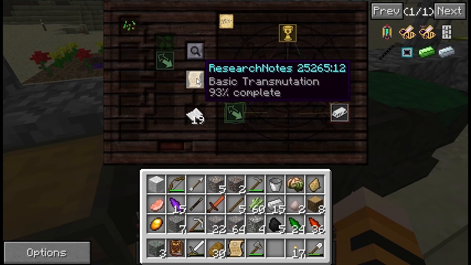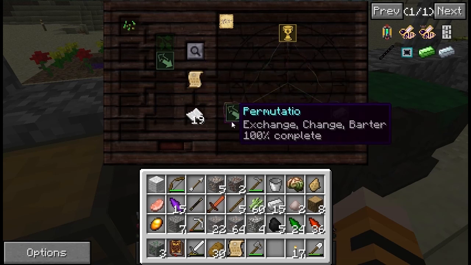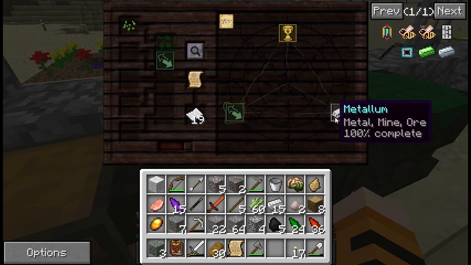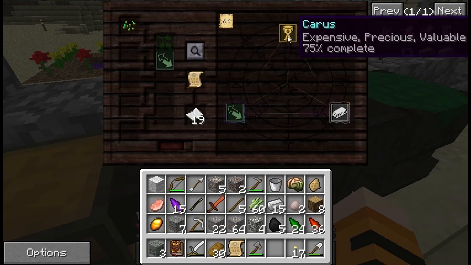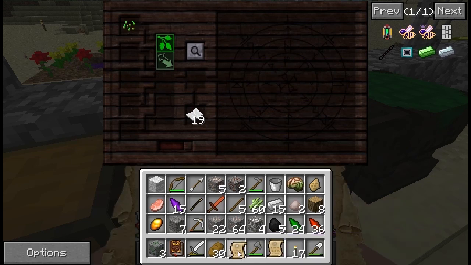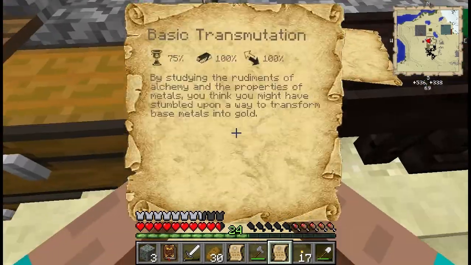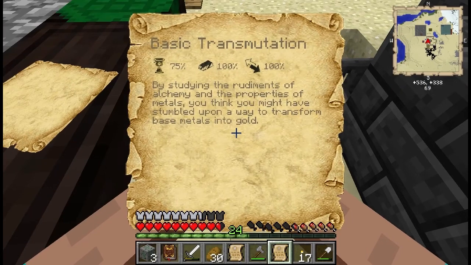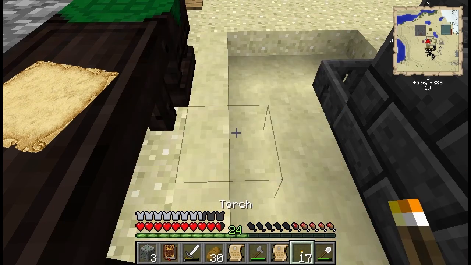So yeah, you see it's 93% complete, and you'll tell when it's complete because you see the wavy lines here. They'll get really wavy around whatever the aspect is, so you can tell that these two are done and this one is not. But basic transmutation, 93% complete. I'll take that with me. This one, obviously, either of those is the aspect that I'm looking for. But see, take a look at it. It'll give you kind of a rundown of what your research is at so far on whatever you're trying to look at.